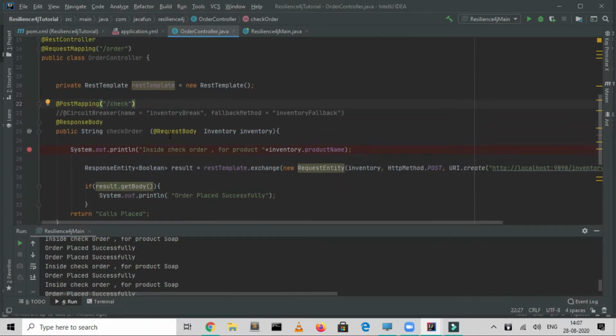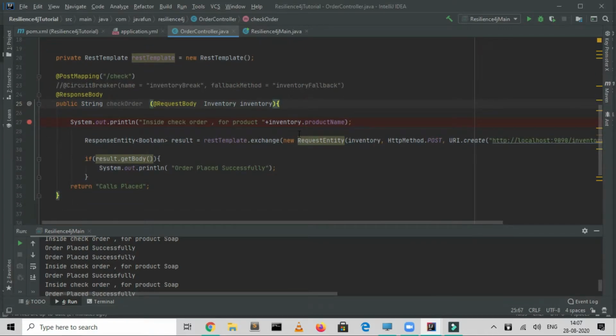Here, before placing an inventory order, so inventory can be anything, it can be soap, biscuits, grocery items, whatever, right? We have discussed this in our earlier lecture, so I'm not going to repeat the same thing again. So we are getting a request to place order. This particular endpoint is checking with the inventory controller if a particular inventory and the number of units of inventory is available or not. It is giving you a boolean result back: if it is available, it returns true. If it is not available, it just returns false, right?